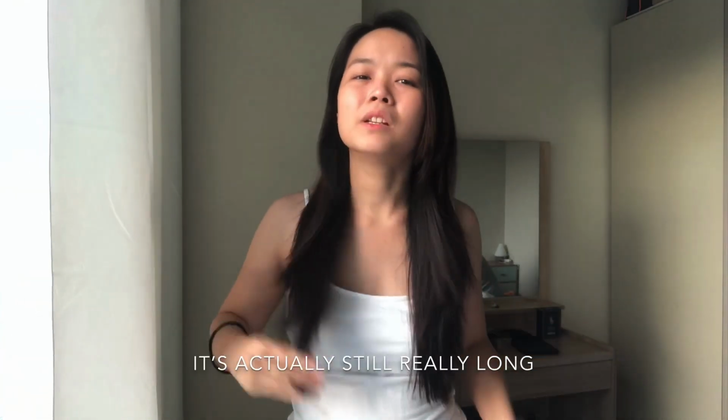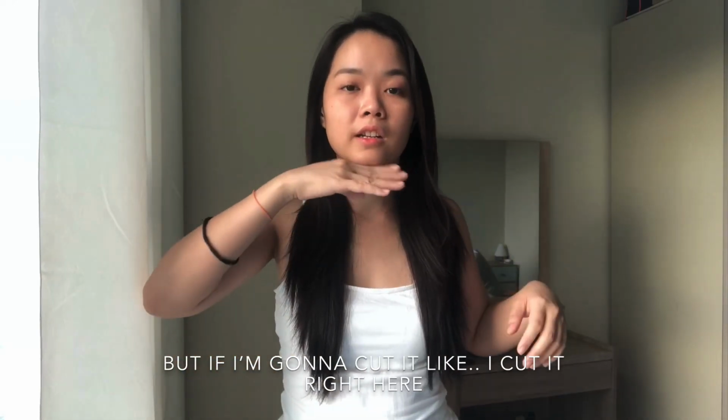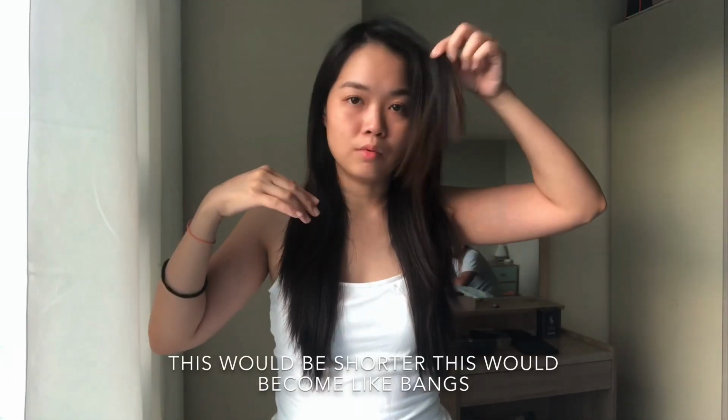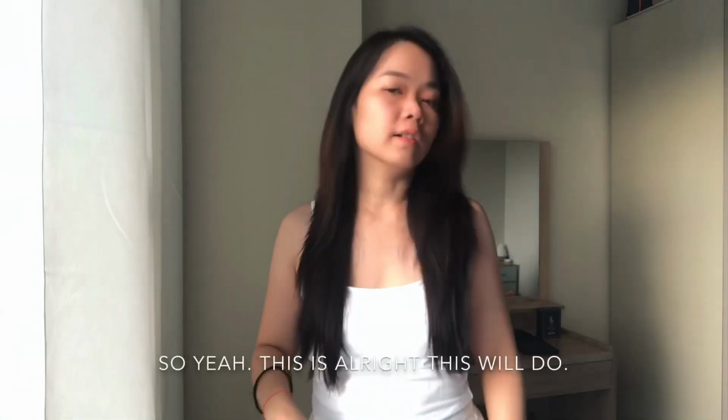It's actually still really long, but if I cut it right here on my chin, if I cut it like here on my nose, this would become like bangs. So I don't like bangs for now. So yeah, this is alright, this will do.